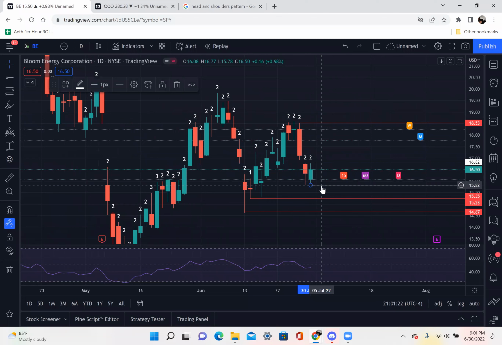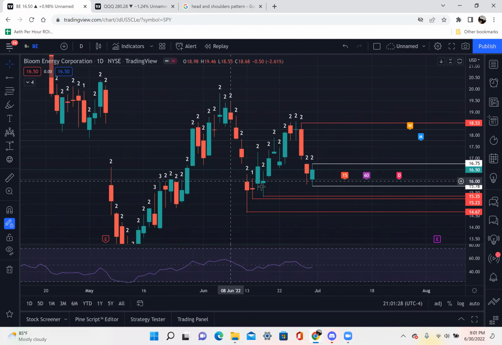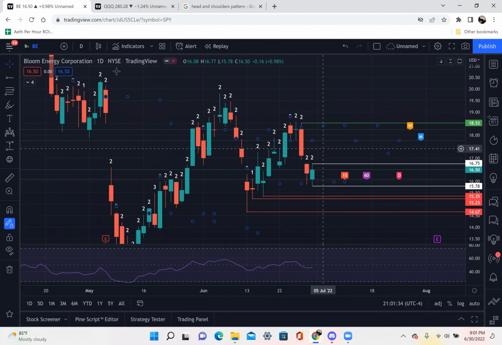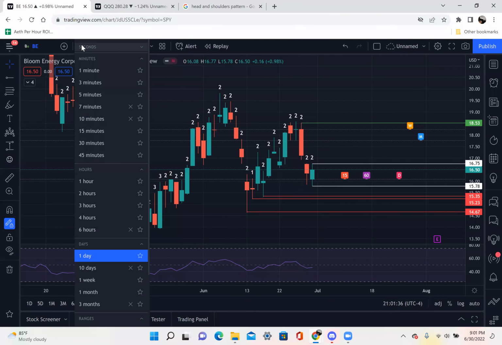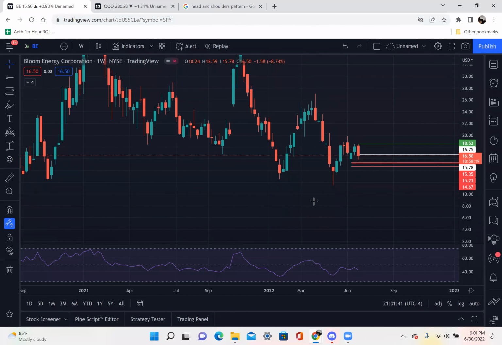Still on a day chart. Yeah, I'm on a day chart. I'm just trying to face it a little bit more so the entries would be a little tighter. The white lines are always going to be your entries. Red lines are your put targets. Green are your call targets. I just want to check weekly real quick. I just want to see the stop. This don't move.